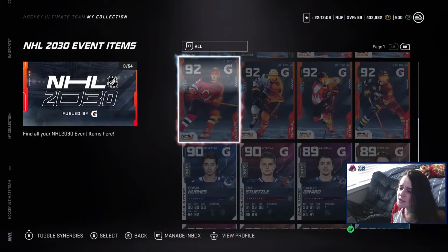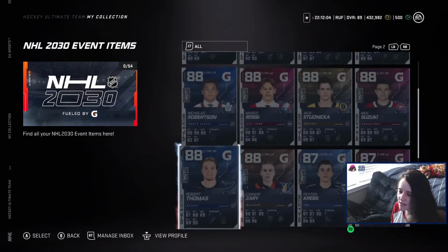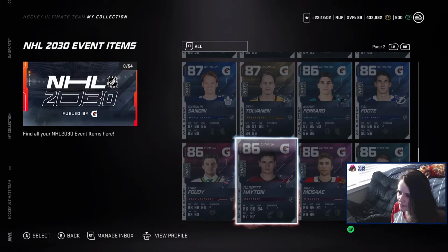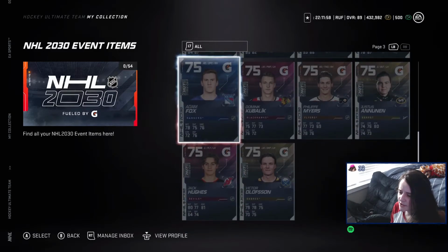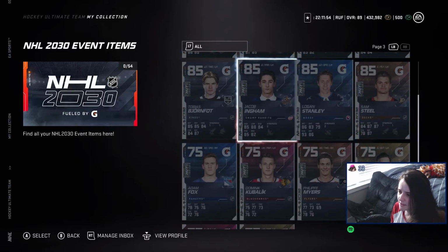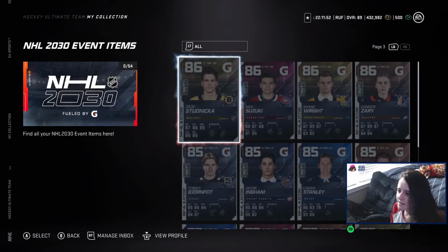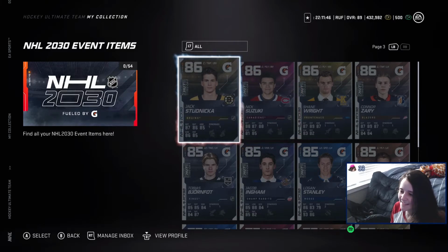And alright, so those are the master sets, and now I don't want to look through all these cards because I think a lot of them are pretty irrelevant. But I'll look through the 87 pluses, and I'll just give a snapshot of all these guys that are here. There's tons of them. Steel Stanley, Ingham, Bjornfot, Zari, Wright, Suzuki, really only an 86 after what people have been saying about him this year. That's kind of surprising.